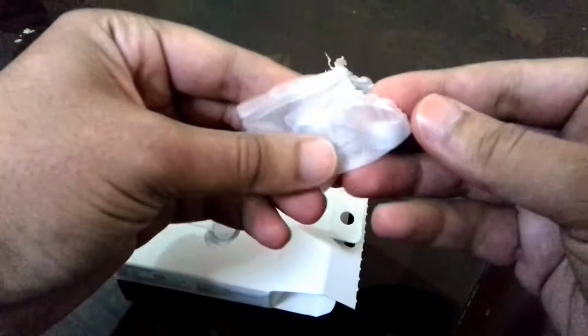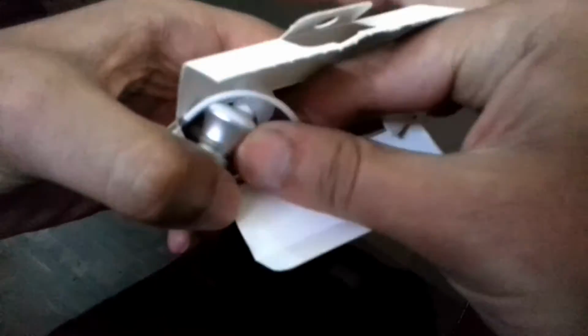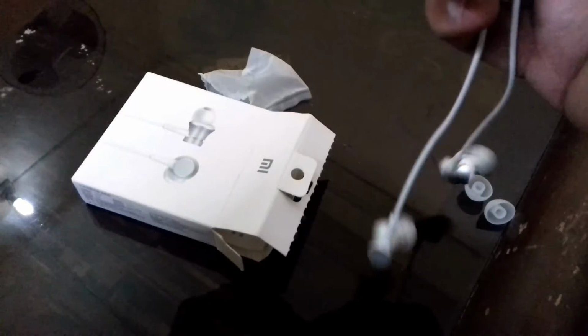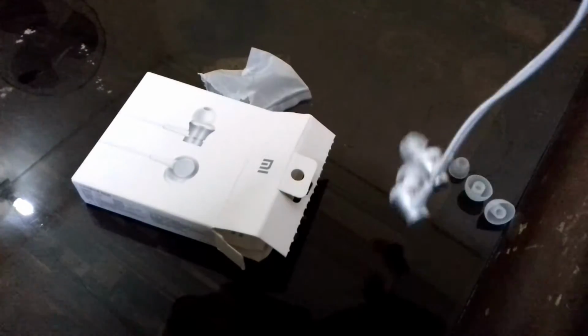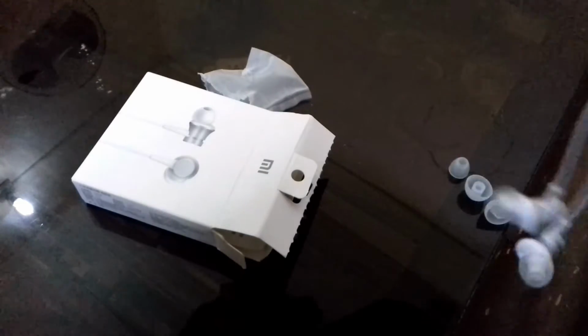So I've already opened the box. So what do I get is, first of all, a pair of earbuds that you can see. Let me focus. Inside the box, this is a pretty basic earphone in white color, as I've ordered in white color. But there are some other color options available. But I like silver and white. That's why I ordered it.